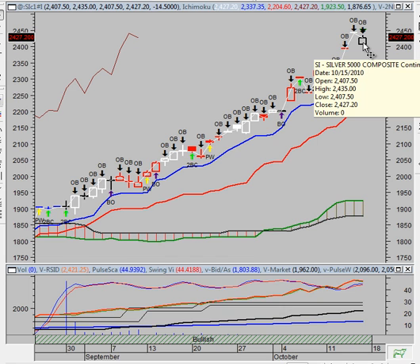We are essentially saying that prices will probably continue to go up in the near term. This can be classified as a falling window, where the bottom of the previous shadow is above the top of the current shadow — this usually implies a continuation of a bearish trend. There have been 8 falling windows in the last 50 trading sessions, which makes the current falling window even more bearish in the near term.